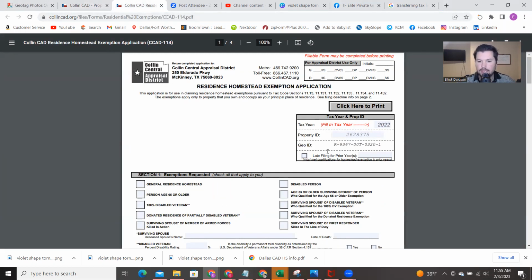Input it right here. If you're late filing for some reason for a prior year, I would give the tax office or the county office a call and just make sure that you're filling this out appropriately, right? So if it was before 2021, I would make that phone call before filing. However, we are going to move right along to section 1.